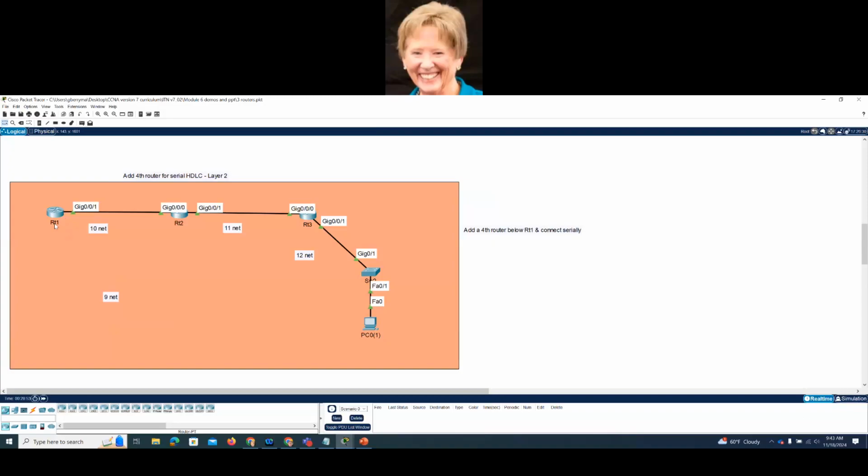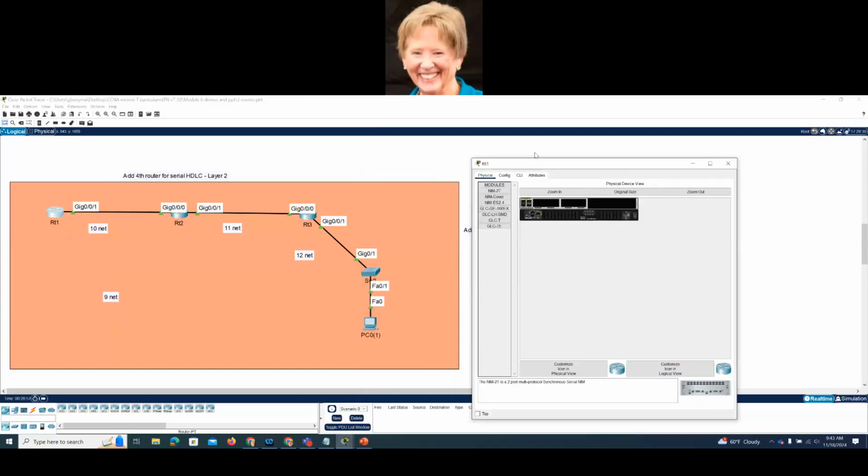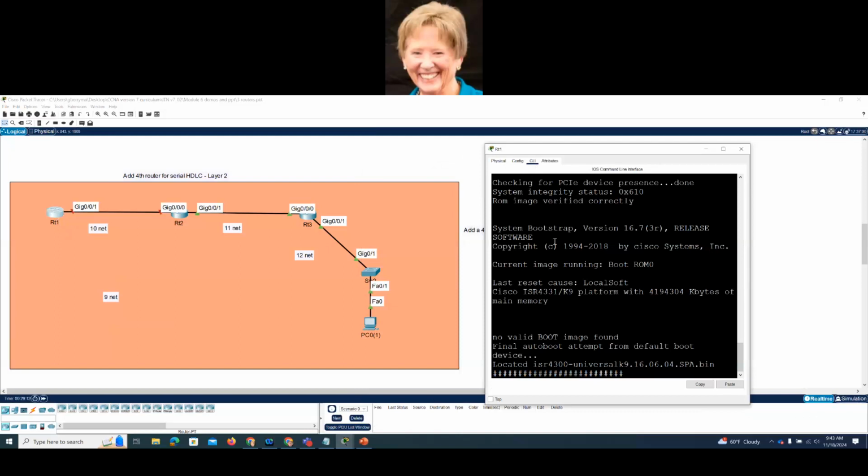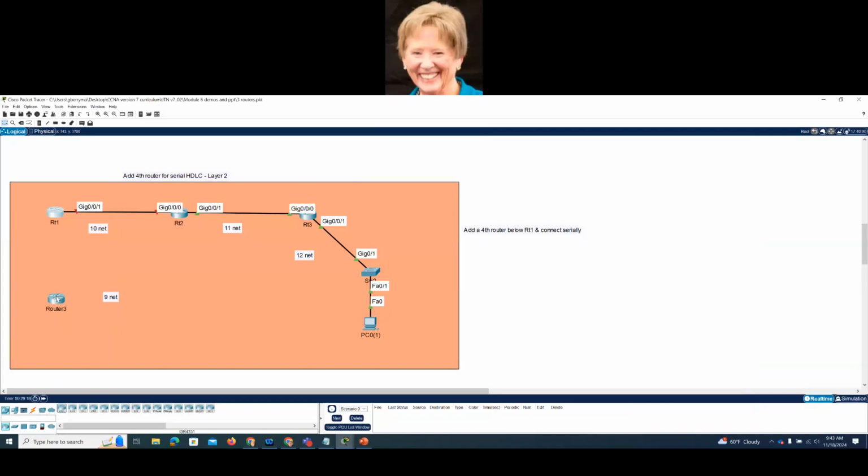Well, let's connect, I'm going to have to put a module into this one. I'm going to connect serially. So I have to turn the router off, and I'm going to put in a serial module, turn it back on. It's going to reboot, but I saved the configuration. So if you do this, you'll want to make sure to save the configuration. And while that's rebooting, I'm going to go ahead and add another router down here.